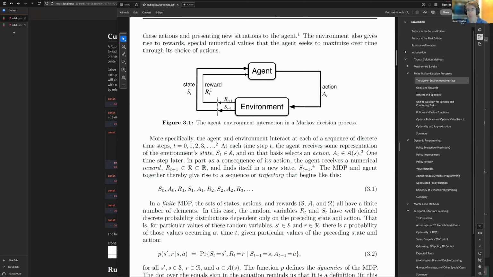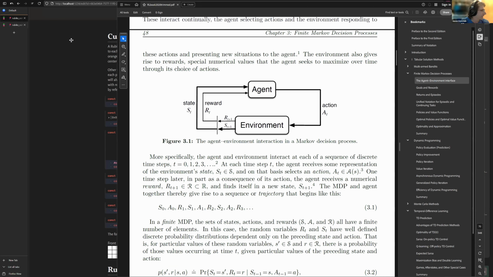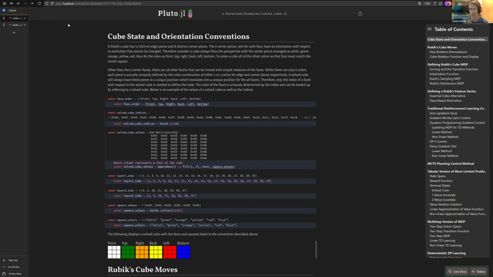Typically a problem like that would be set up where this reward signal is very sparse. We don't really know anything until we've solved it. Now, you can do it differently. You can try to provide more frequent reward signals, but we'll talk about that a little bit later. There can be downsides to engineering a reward signal in that way, but we can talk about that a little later. I just wanted to introduce the way the MDP is set up as it's defined in the book. Now we can start thinking about how we would translate this into a reinforcement learning problem.